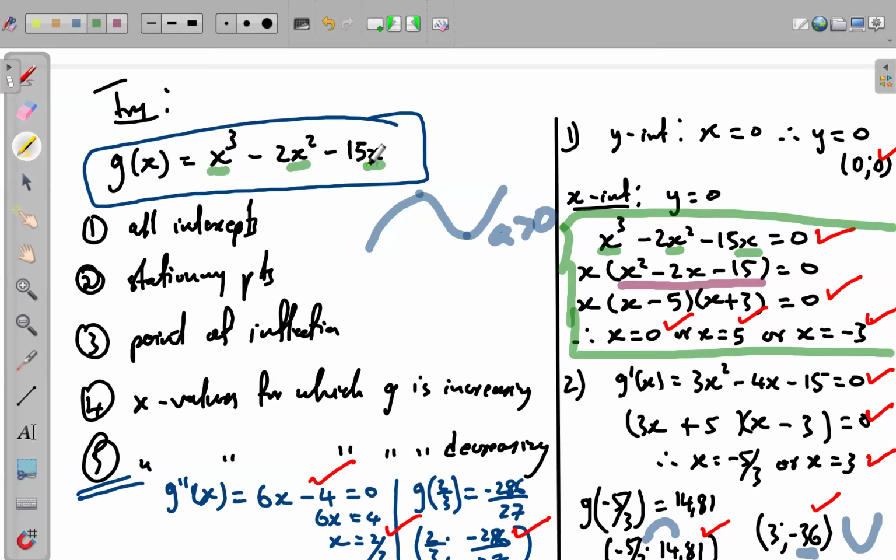Okay. But I still got everything else, right? Yeah. Well done for that. Just the one thing that's going to beat you here is the intercepts. So please try and pay attention to that. Thank you. So guys, go and do the questions that are on sketching now. You should be able to do that. Don't do the ones where they want you to find the equation. That is our next talk. Next talk, we're going to do the reverse process. For now, I want you to just go and sketch. That's all.